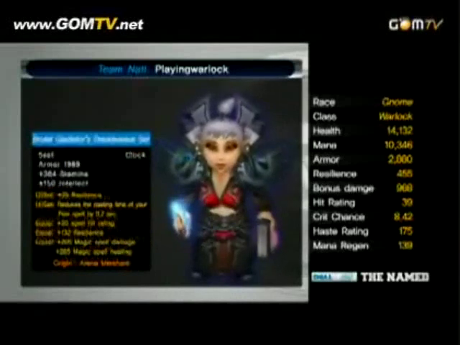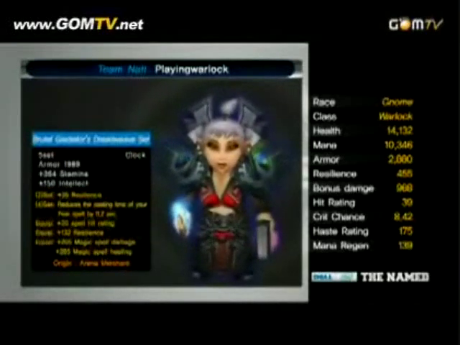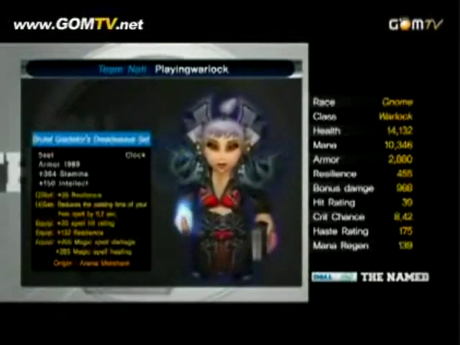Notice a lot of gnome females are always given pink hair. I noticed it's Warlock. They dance too. Yeah. And Brutal Gladiator Season 4 5-piece set.